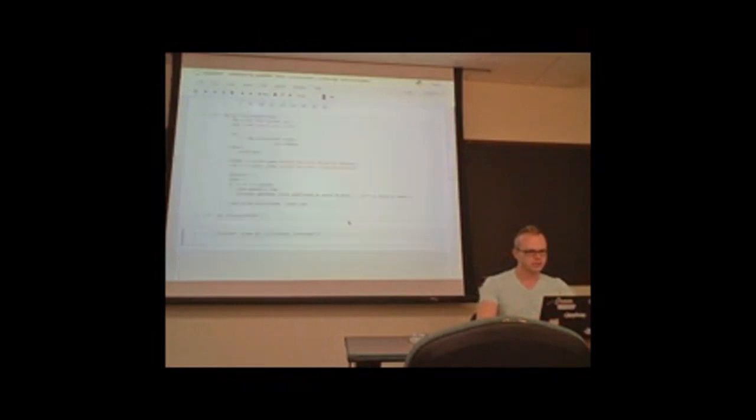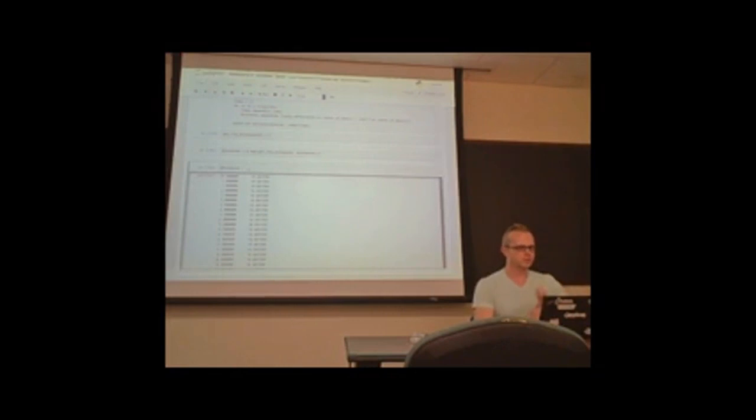So now we have our distances. This is a big list of series objects. I'd actually like to turn this into a single series object.